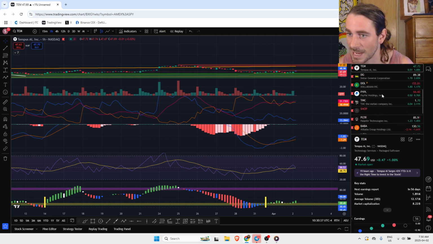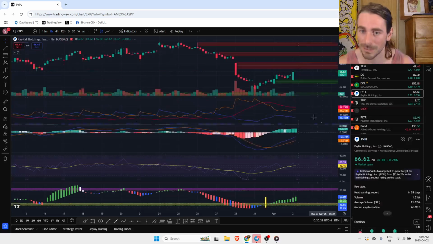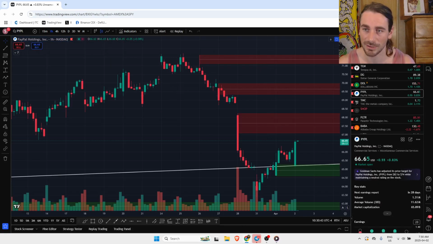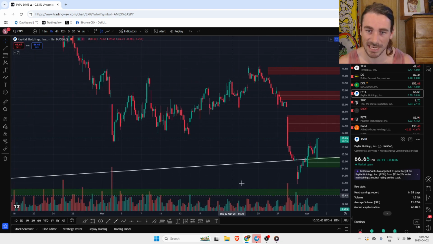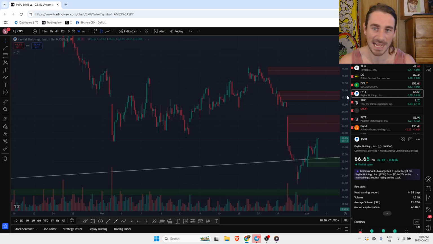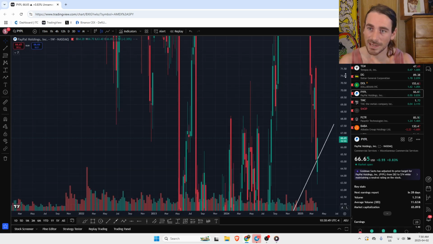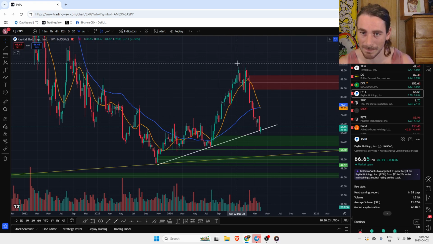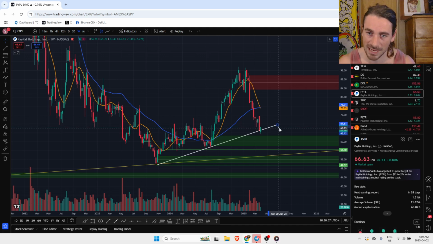And then other than that, I'll take a quick look at PayPal as well. PayPal is one that I did have a member ask me about in Telegram. So we did see it was in this falling knife status here. Flip to the very high time frame. Essentially what we saw is just, up here, in this downtrend, holding this trend line as support for now. So good to see that.